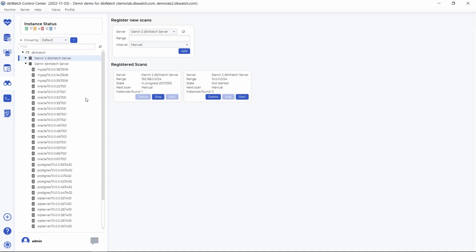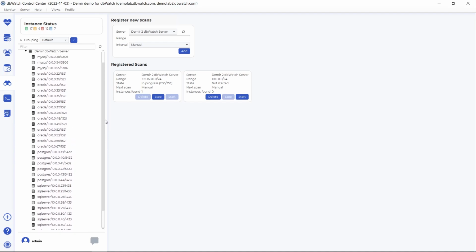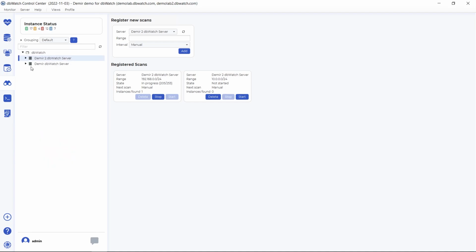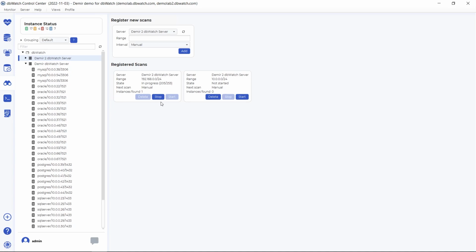So that's really quickly on the auto-discovery. It's quite useful to scan in dynamic environments where databases pop up without alerting the DBA, or just to make sure that you have covered all the databases. And if these were added already in dbWatch, they wouldn't show up in the scan. So all these, we know they are not added to the product.